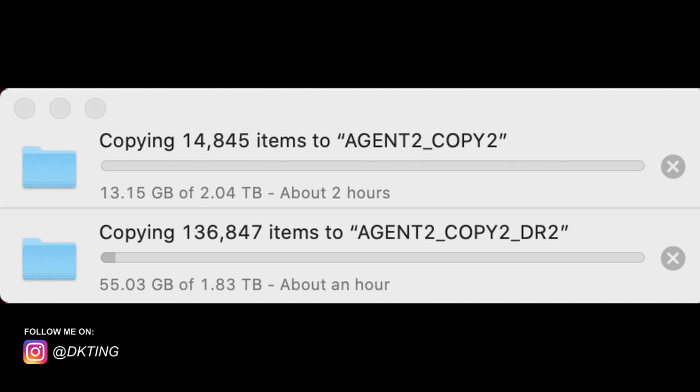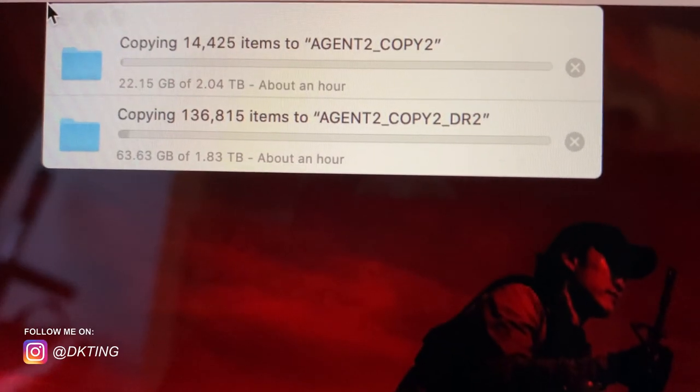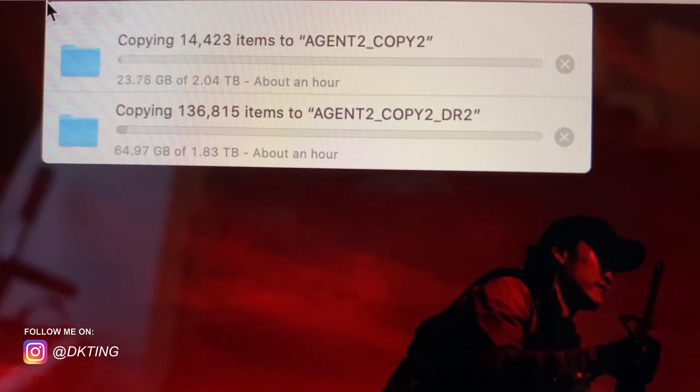I started off just pulling in the whole drive, and then immediately pulled in the second drive. When I pulled in the first drive, it showed approximately one hour to copy over two terabytes. When I pulled in the second one, the first drive started to approximate two hours and the second drive started to approximate one hour. I let that run, and in the meantime brought in maybe a couple hundred gigs of files from the smaller hard drive, which actually copied super fast. Copying over three hard drives at a time, I found no real noticeable lag — my computer didn't buckle under the pressure. It was just handling it fine. In fact, I was browsing at stuff at the same time.